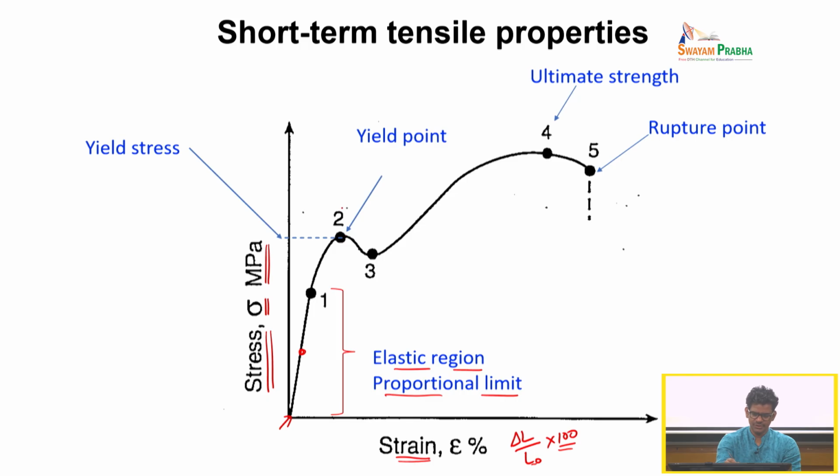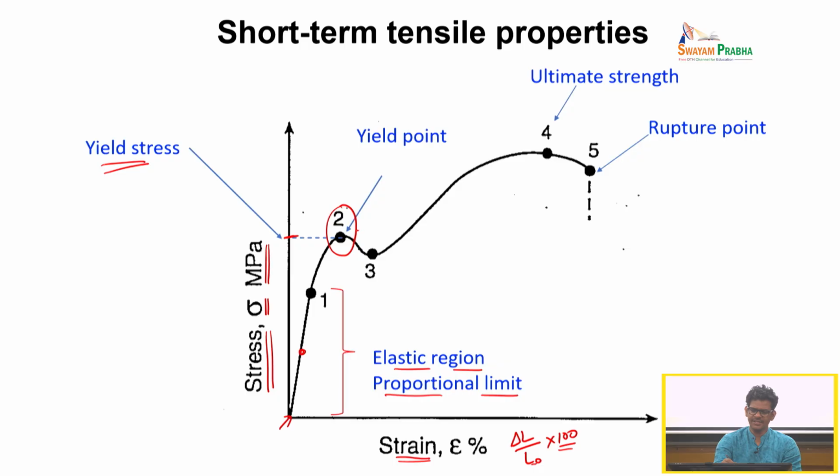The point that is shown here as 2 is called the yield point, and the stress corresponding to that yield point is called the yield stress. Okay, so beyond that point, the material will not come back to its original position. It is giving in for the imposed load, and then the material will be relaxing a little bit further, and then if you continue to do this, it will actually go through another point.